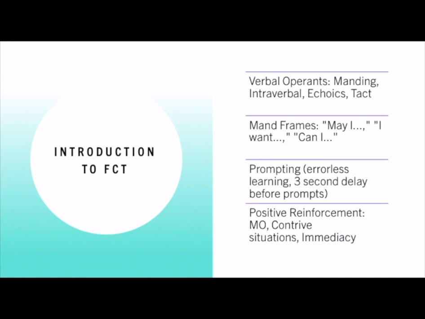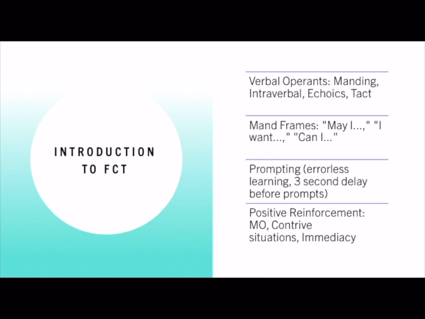So an introduction to what functional communication is. Functional communication is the process of differentially reinforcing a new behavior, teaching a new behavior and reinforcing that behavior, to give the child an opportunity to receive what it is that they want by requesting it or by engaging in a behavior that isn't the behavior that we're trying to put into extinction, such as aggression or tantruming.